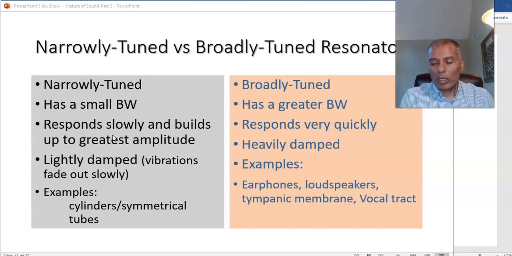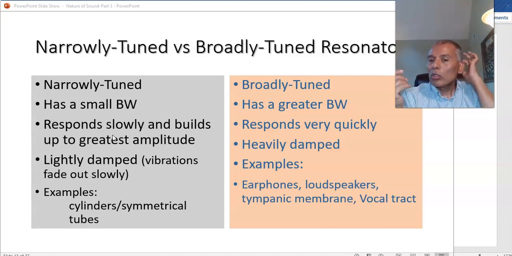How does this translate? In countries where you have old telephone lines and old technology, you make a phone call and say hello, and then there's no response, you wait, and then the other person replies to you, and then you hear your own echo after that, your own voice coming back again. We call that delayed feedback, and that makes it so hard. That is because they were using narrowly tuned resonators. But the broadly tuned gives you an immediate response. You say something, it takes your voice, amplifies it, and immediately when you stop, it stops.